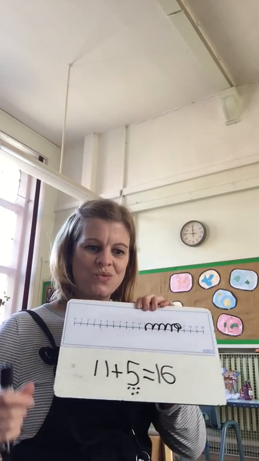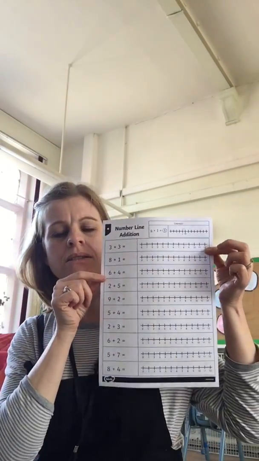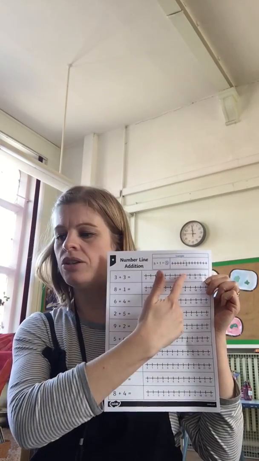16. Great. So in your pack, Year 1 children, you've got this. I think there might be 2 sheets. Calculation and the number line next to each of them. I want to be able to see the jumps that you have done and the answer. I don't want just the answers. You must be doing the jumps on your number line so that we know that you know how to use a number line.